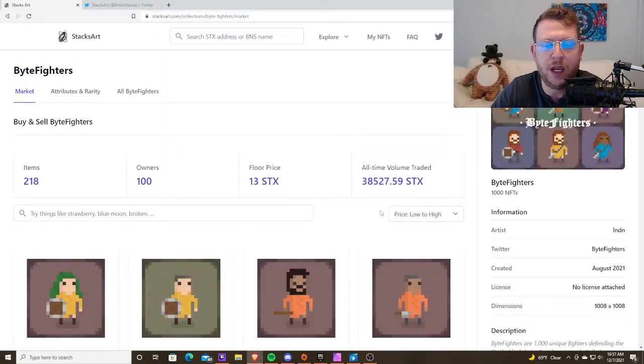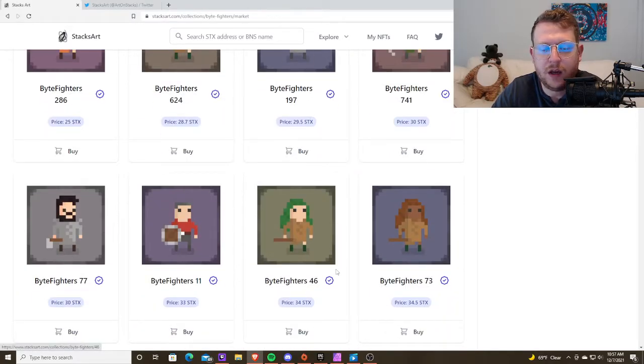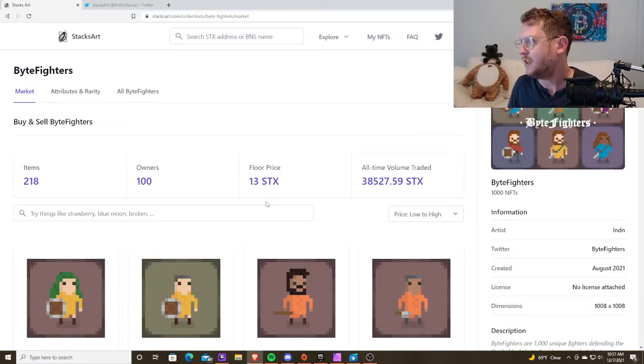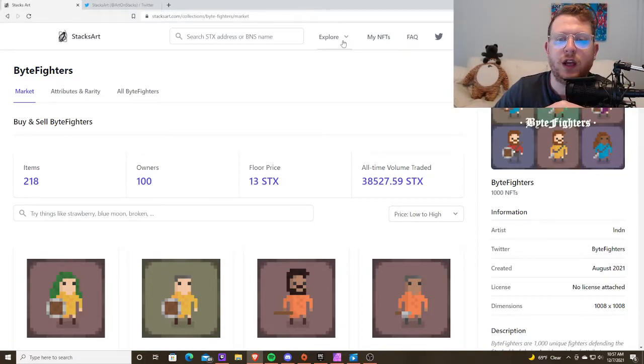I mean, for me, look at these traded volumes for these little Bite Fighters, right? I mean, 38,000, right? These aren't too expensive and you can take a bet on these, right? Somebody who loves RuneScape, Dungeons and Dragons, right? There is a market for everything. I mean, think of these as like Pokemon cards, right? So that's how I would approach it, right?